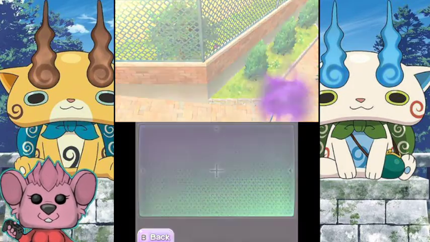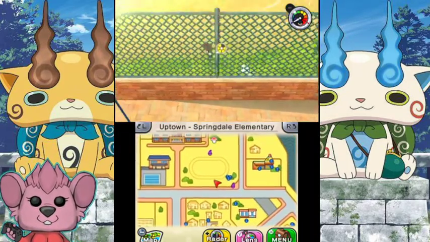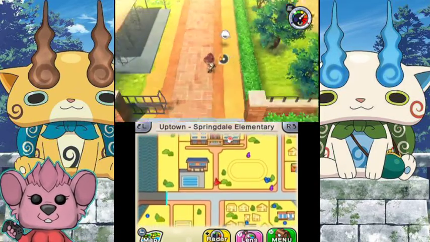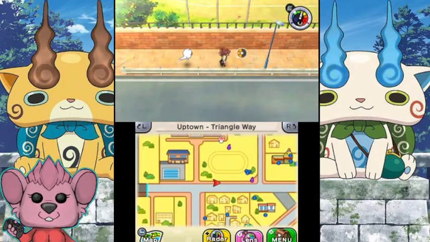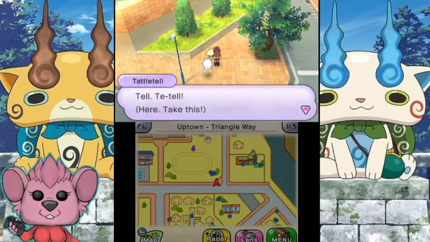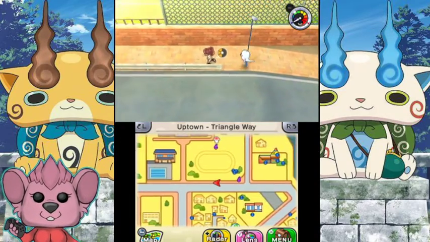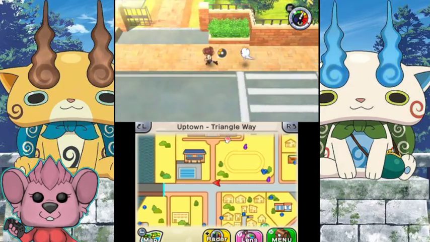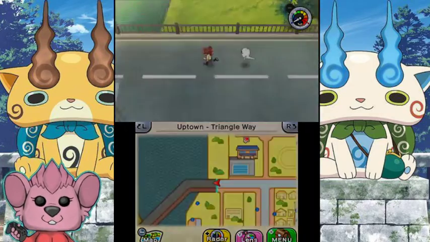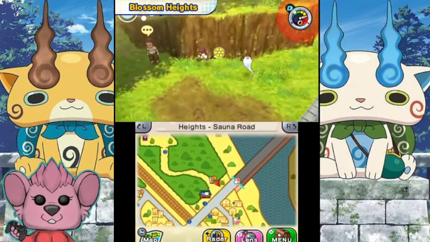We'll ping that for later then. So let's go and talk to this one that we just found for a second. And they gave us pot stickers. Nice. Free items always good. Now the tucked away lot though. Tells me it's up here in this area of the map. Oh, there's a request here.